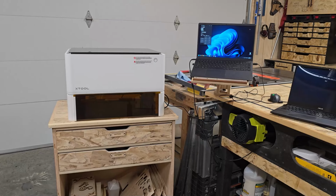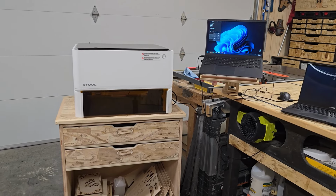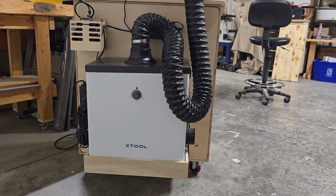There's also a lot of things I love about this machine. I love that it is so compact. It fits nicely in our wood shop. It doesn't take up a whole bunch of counter space. Michael actually built a special little rollaway cart for ours, but if you need to put it on some counter space, it's small and does not take up a whole lot of room. And my third favorite thing is that it does not have to be vented out a window or out a door. It has its own ventilation system built right into it, which is also nice and compact, and it can sit easily right next to your machine. That is really good, especially for someone with a shop that doesn't have windows or doors, like us.